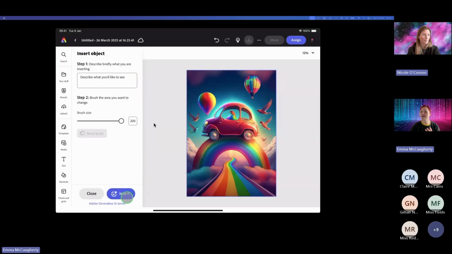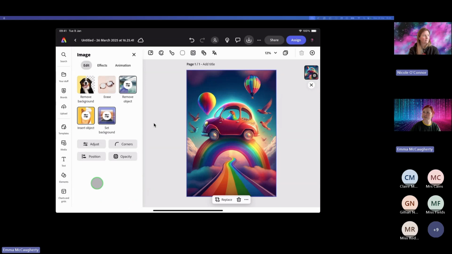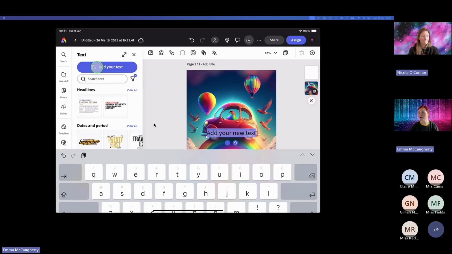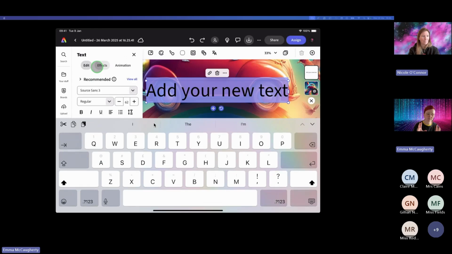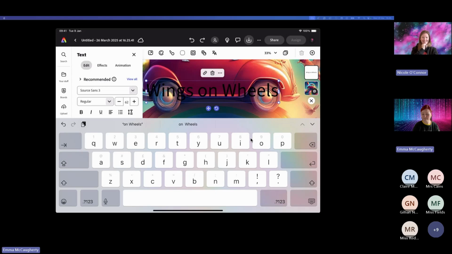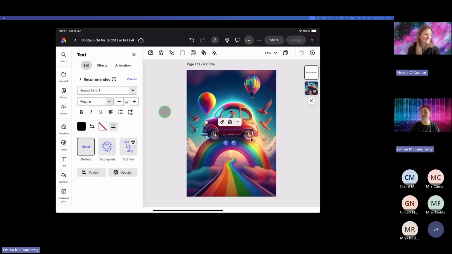Let's close this because I'm finished and I'm going to go add my text. So let's go to T for text on the left hand side and let's go to add my text. So it's the same process as Nicole's. It comes out as a straight black kind of image. Unfortunately, my title is Wings on Wheels. Very good. I want to say I made that up myself, but you all know I didn't. But over here, then let's just get rid of my little keyboard.